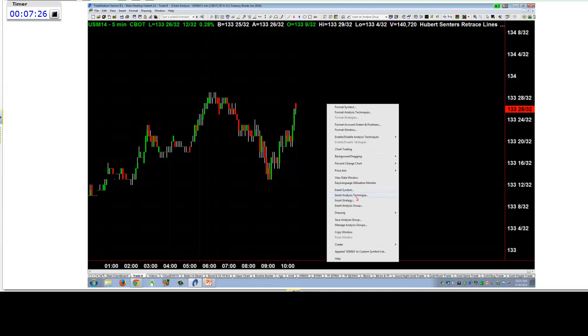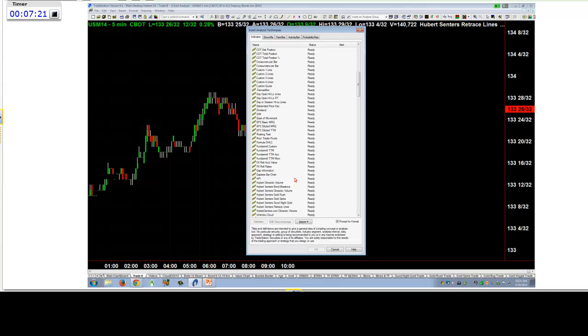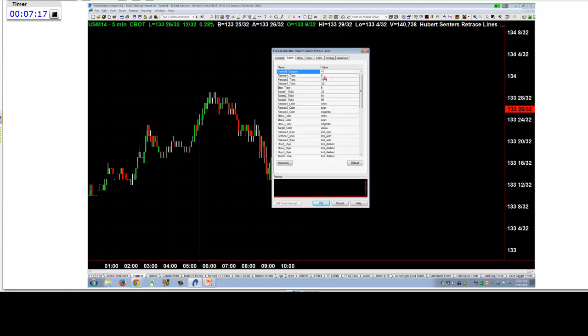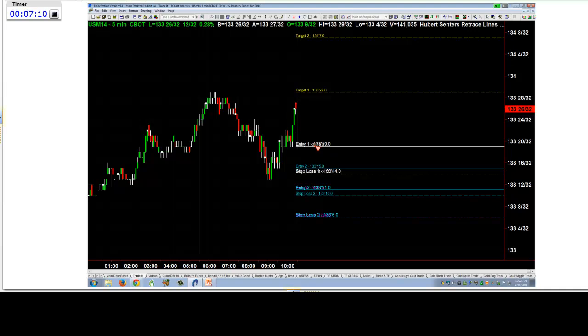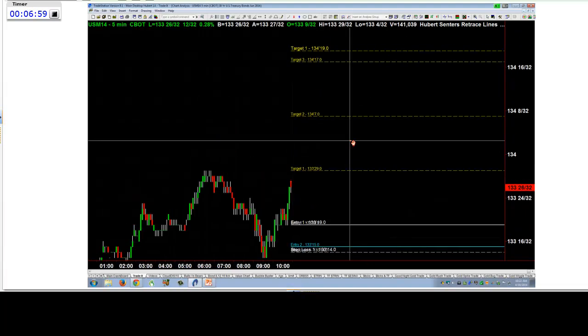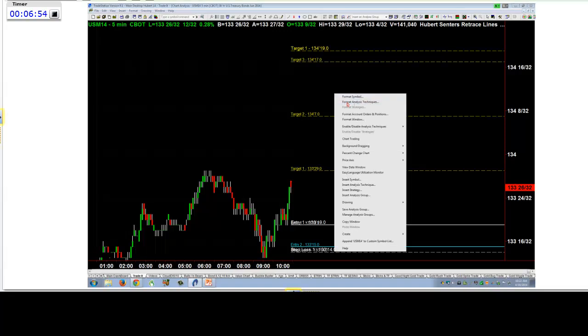What I would do is right-click, insert analysis technique, and then I build indicators. I have everybody build indicators for me just because it makes my life easier. And I'd go, okay, plus 1, 8 tick, 16, 12. All right, cool. And then I would just go like this right here. I'd just Control, left click, and it would show, if you want to do an 8 tick, it's here. If you want to do a 16 tick, it's here. If you want to do an 8, 12, or 16 tick, here's entry 1, entry 2, entry 3. And then my targets are above, plus 10, plus 20, or plus 32. I would do that just because it would make my life a ton easier.